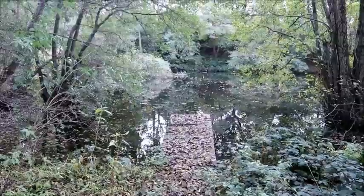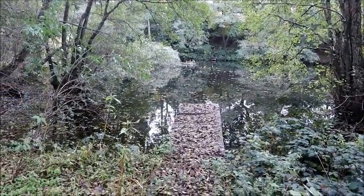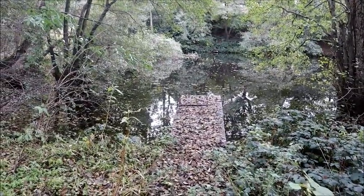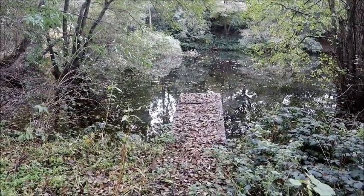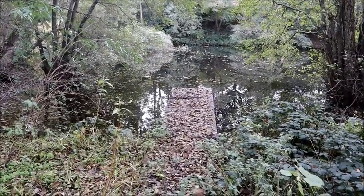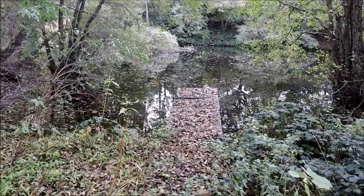From the edge of that stage into the edge of those trees where the spot is, I can literally walk across it. It's about 2 foot at that. Mega silty. As I said before, this is where they want to be, so let's stop waffling on, let's get a rod sorted and let's do some fishing.